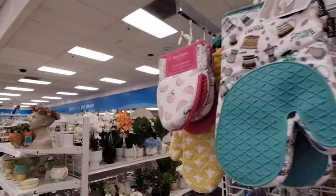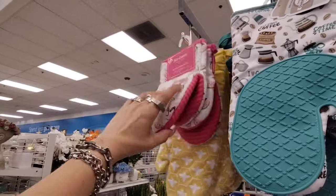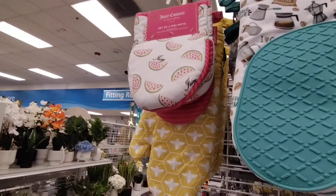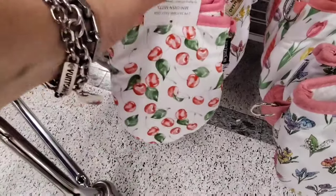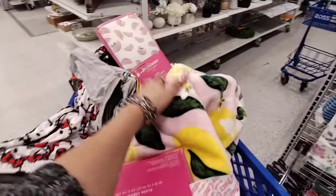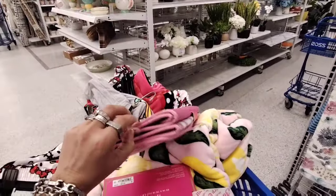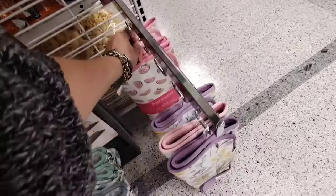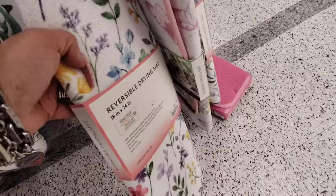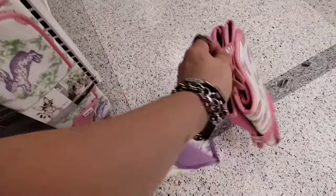They also have the Juicy Couture oven mitts as well, and these are going to be — I would assume $6.99. I'm not seeing an exact price but that's okay. Oh my gosh, look at the cherries — look at how adorable those are! $5.99. And then the tulips are just as pretty. Really, really nice. So I do have stuff as you can see in my buggy. I'm not going to take this because I need blueberry in my life. Coming in at $3.99 for one, but the Juicy Couture is awesome.